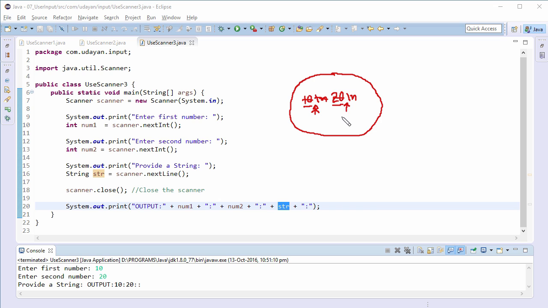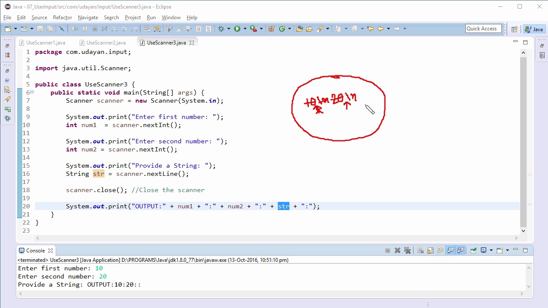It returned the value between current cursor position and \n, which is blank in this case. And in the output, value of str was blank. \n is ignored as well. So there is nothing left in the Scanner object after this call of nextLine method.